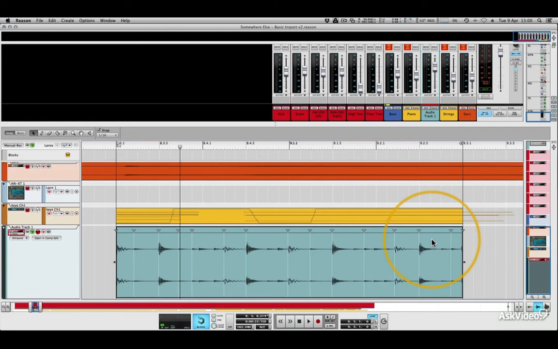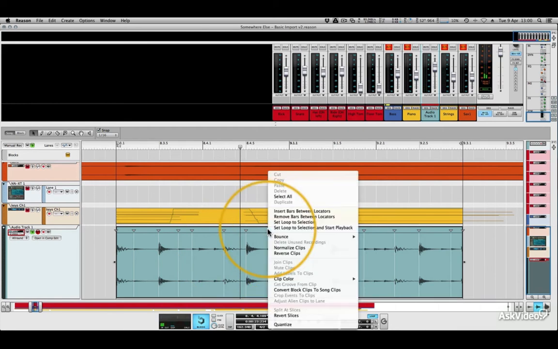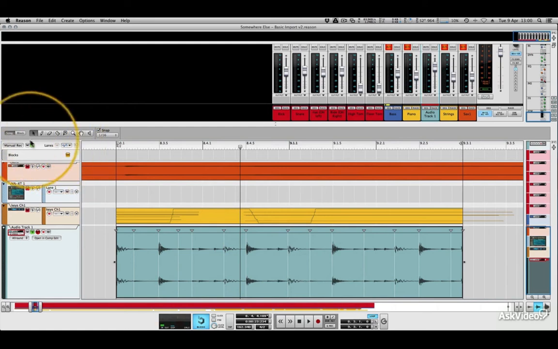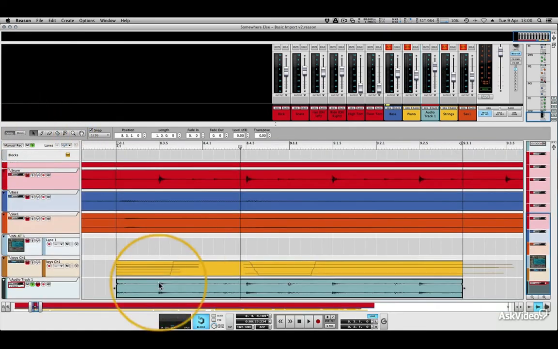So if we go from 162 to say 140 and play back, the loop is automatically time stretched. Now, if I undo that and go back to the original, you can see that it's automatically updated in real time. Now, if we didn't want this to occur, I could go back to the song mode and I could right click and tick disable stretch. I'll just do that again. And now it says enable stretch.